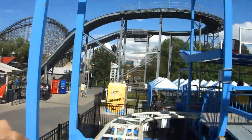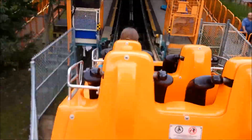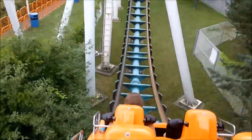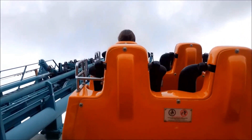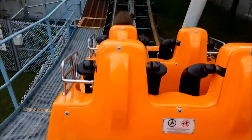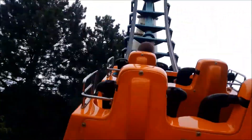At number five we have Boomerang, the Vekoma Boomerang at the park. I'm sure a lot of you have been on one — it's a standard boomerang. It wasn't terribly rough, just a normal boomerang. Comparing to the ones I've been on at Canada's Wonderland, it was pretty much right there. Boomerangs are never the roughest coaster and this one just fits in with the rest. If you want the credit by all means ride it, but nothing too special — it still has that over-the-shoulder restraint so there might be a bit of headbanging.